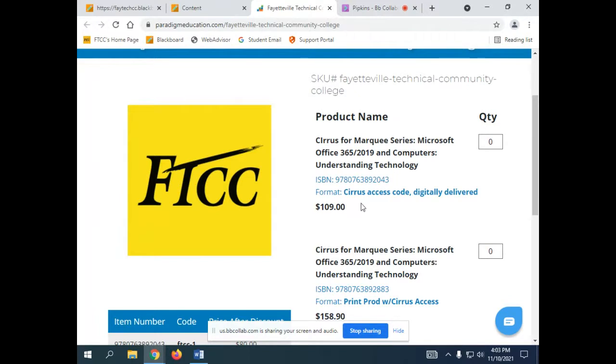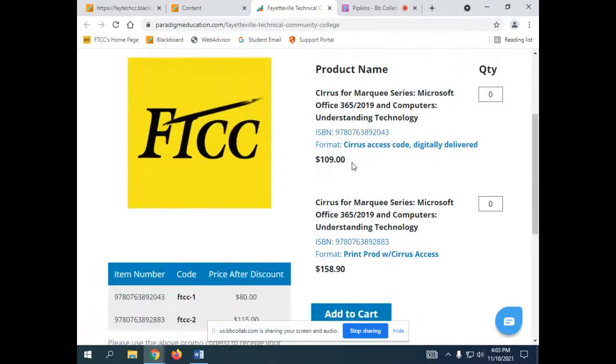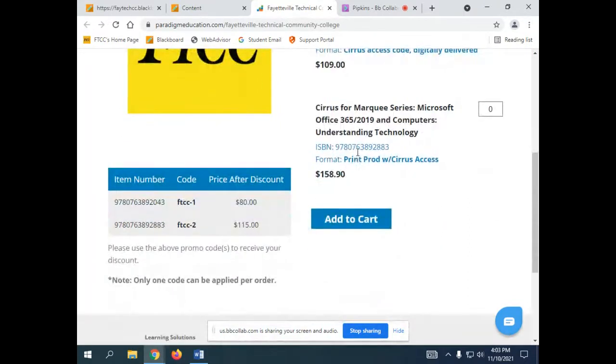I personally do not like reading from a computer screen. I like having books that I can flip the pages and take my highlighter and mark and take my ink pen or pencil and make notes in the margin. And it's good for test taking purposes. It's easier, it's faster. I do not like ebooks. But if you're an ebook reader, you don't mind reading from a computer screen, this is going to save you money. This $109 option, the code only, gives you access to the electronic version of the course text.